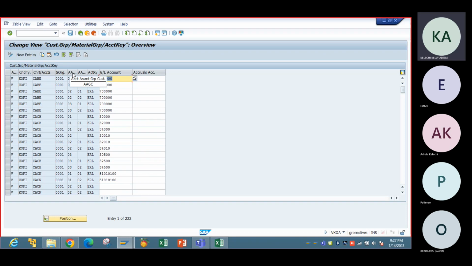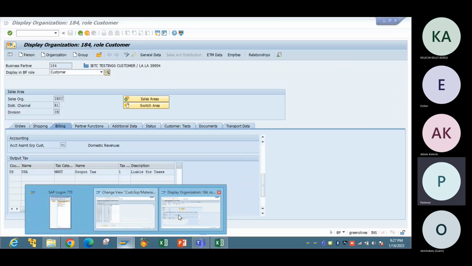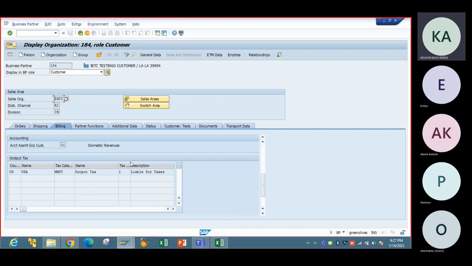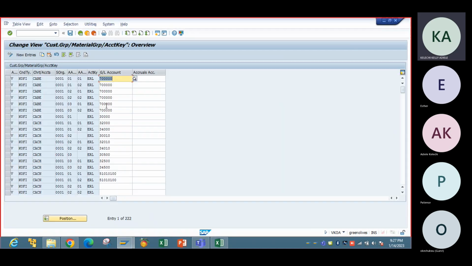Account assignment group customer. Are you seeing it here? Account assignment customer. So this is the master data, but you can see that it's also coming up here. So this is the powerhouse of the integration between FI and SD, VKOA.